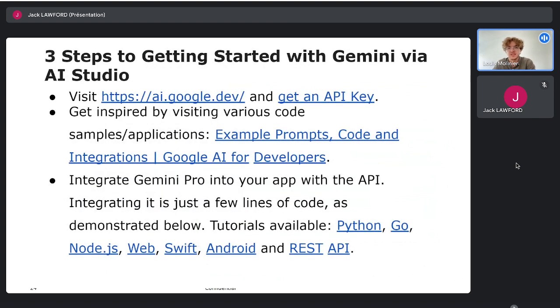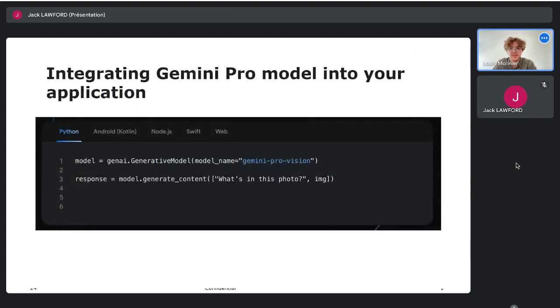So you visit the AI Studio, you get your API key, you test some things, and when you have the type of model you want, you can export it in an app in Python, Go, Node.js, Web, Swift, Android, or REST APIs. For example, this is a basic integration in Python of the Gemini Pro model.